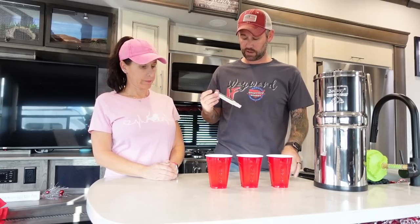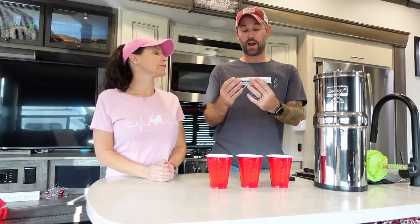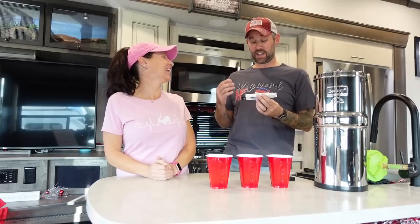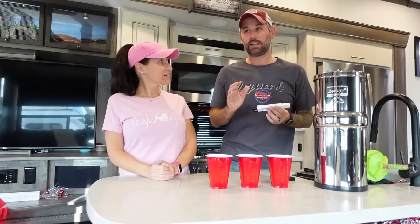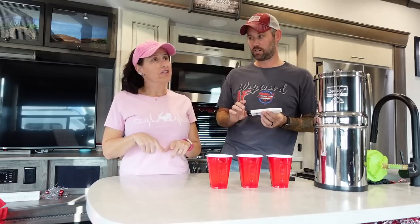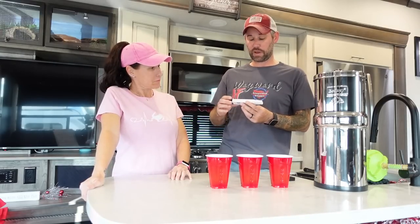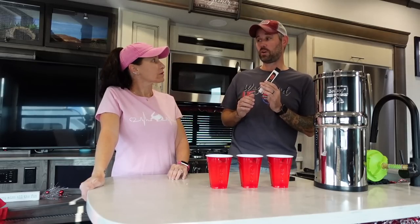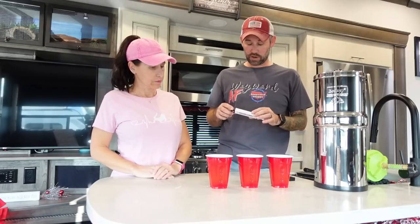This one over here is out of the spigot. I'll stick that in there. Pretty high. 352. So 352 tells me there's a lot of total dissolved solids in our water. Here's the thing though, it doesn't tell you what solid is dissolved in your water. That's true, because there are good solids and there are bad solids. I can't tell the difference. This might have good solids in it, but even with good solids, anything over 400 is not good, because you don't want that much stuff in your water. All right, now we're going to test the Berkey water.